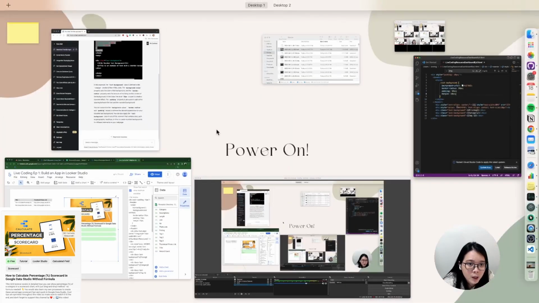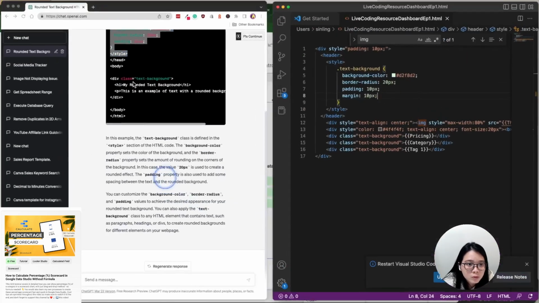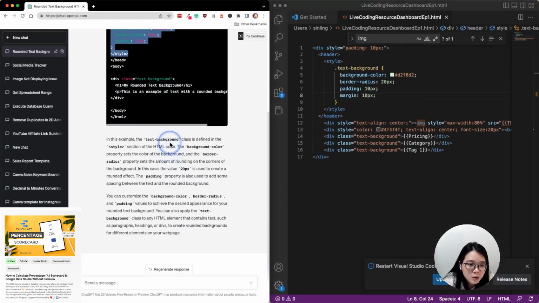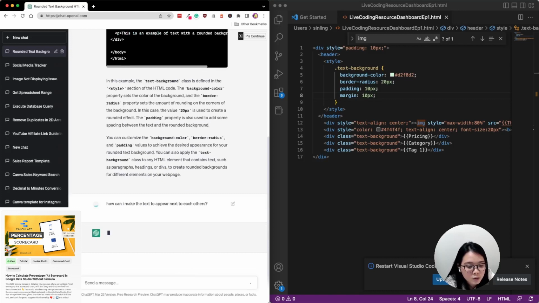So what I would do, is it this one? So what I would do is to come to this ChatGPT and say, how can I make the text appear next to each other?